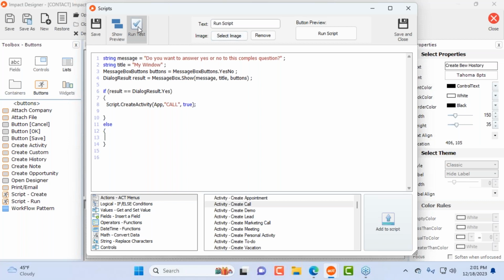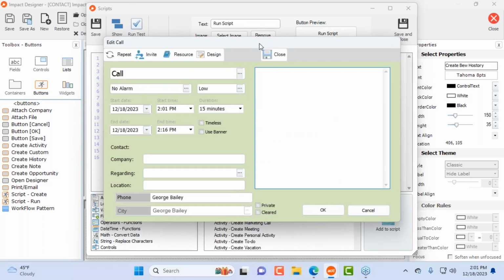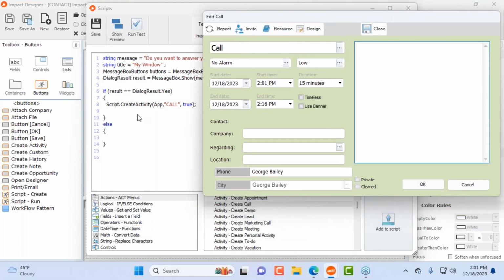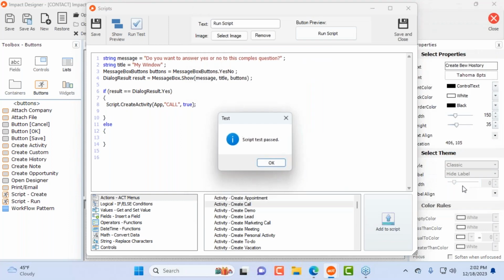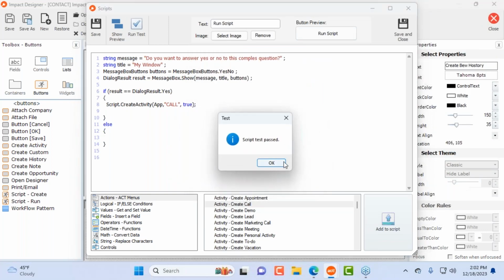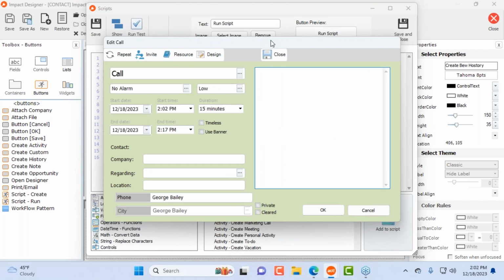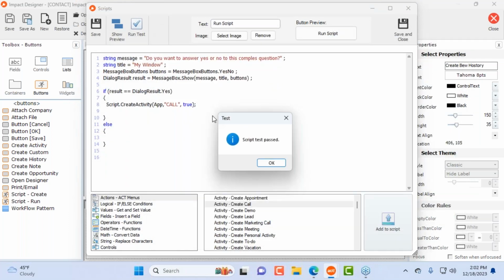And if we say, run the test, we'll just leave it that way, right? So there is the test. And what happened is I answered yes to that test. And see, it created the phone call for us. So if I run this test and say no, then this event happened, which is nothing's in there. So again, very simple, run the test. Yes, run the test. There's your phone call.